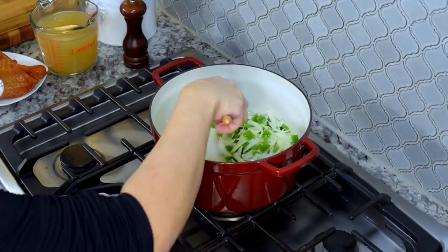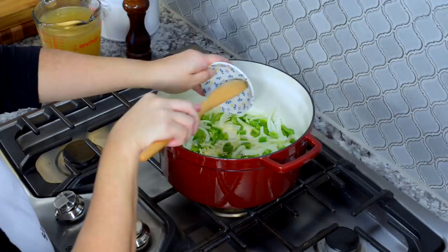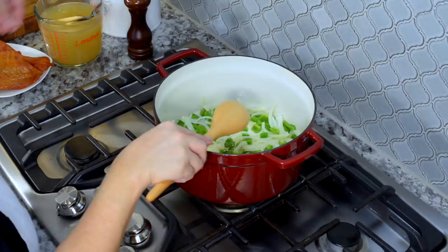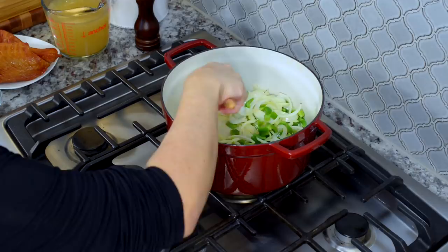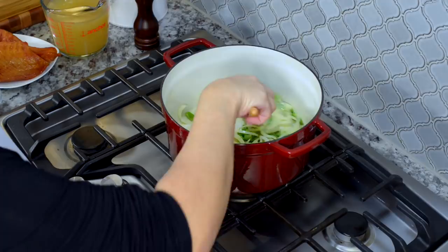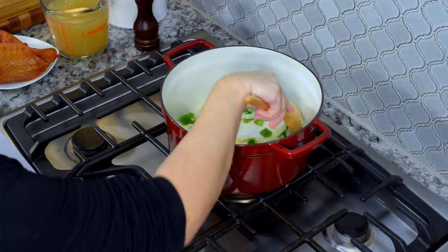Now I'm going to add the garlic. And I'm going to add a hefty pinch of that seasoning that I put together. So I'm going to let this saute until the onions have softened and everything is tender and the onions are translucent. And this may take several minutes.